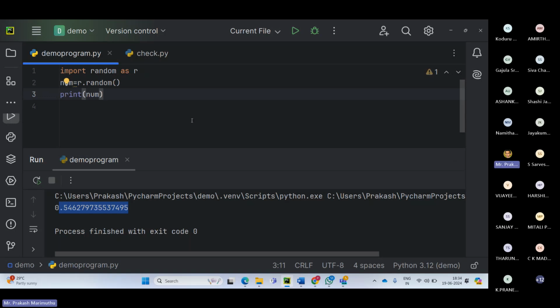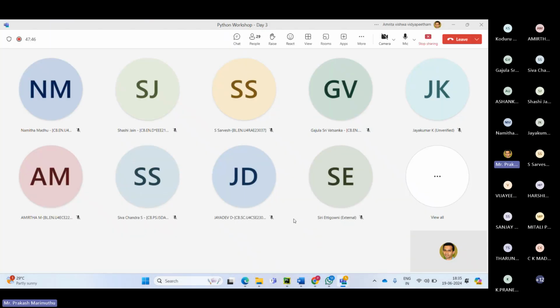Did you understand the question? You have to use this random module. Assume you're playing a game, tossing a coin, and you have to print in the console for one run whether you got heads or tails. Can you make a program? I give you 2-3 minutes. Try to make the program, and once completed, please let me know.